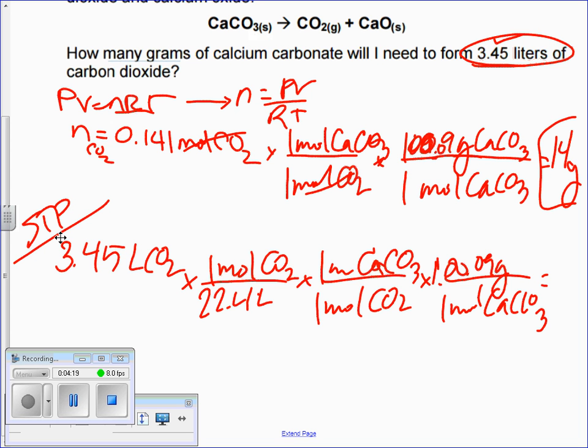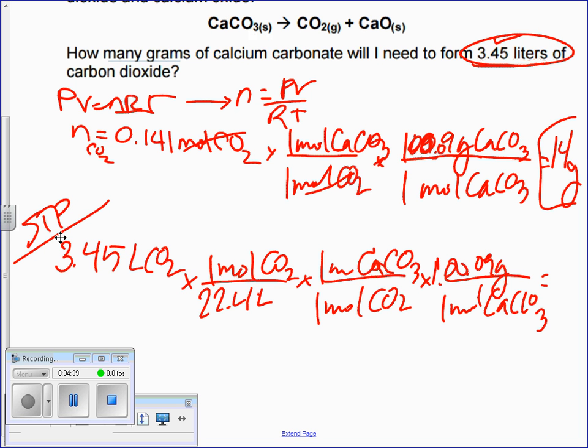Actually, you wouldn't get the exact same answer because I've changed the conditions, but if it were at STP, basically I give you volume, you can go straight to moles. Does that make sense? This is old stuff. This is stuff we did last unit though. If it's at STP, you can go straight here. But this other one just had a different temperature, that's all. So it allows you to go straight there.